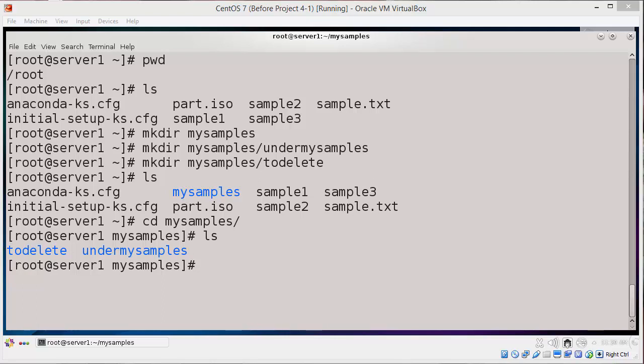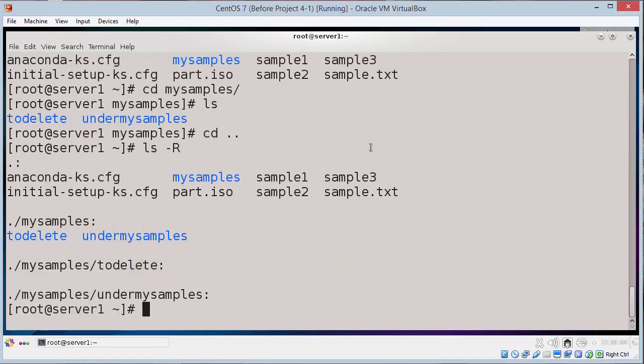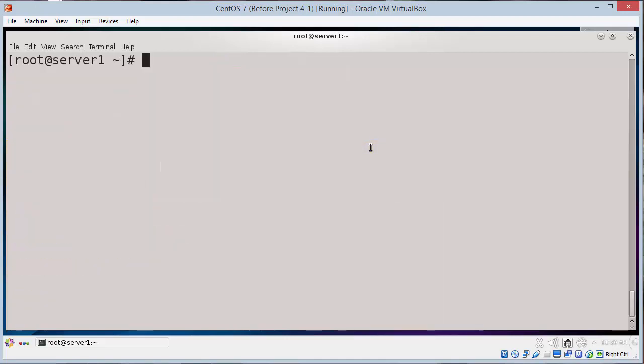Now I am on step 7. I will type cd /, and I'll use ls -R to view the directories recursively. I'm going to clear my screen and talk about another command called tree.